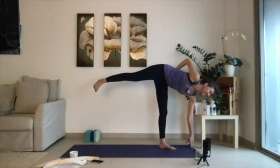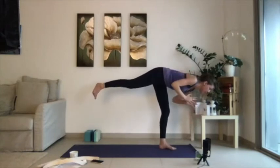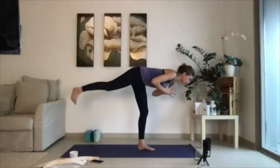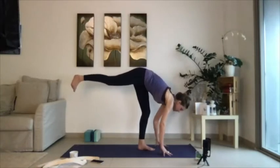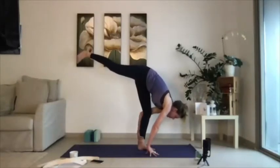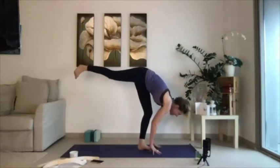Okay, so you're gonna release that, lower your right hip, take both hips to be level, and then maybe your palms come into heart center. I'm gonna move a little further back because my head is in this plant. And then take your palms onto your mat, walk your palms back, find your standing splits, lift your right leg as high as you can. Maybe you can grip your palms onto the ankle. Three, two, and then one.